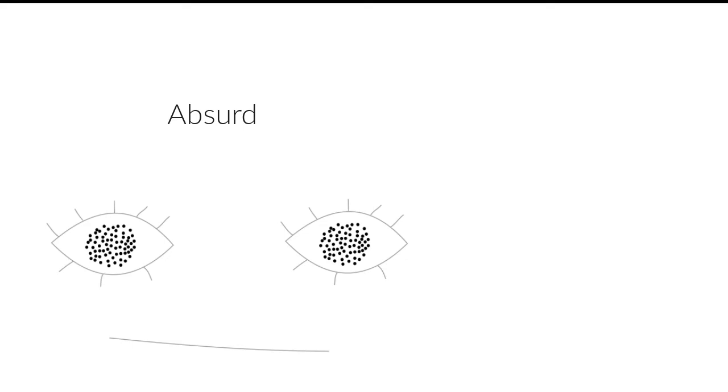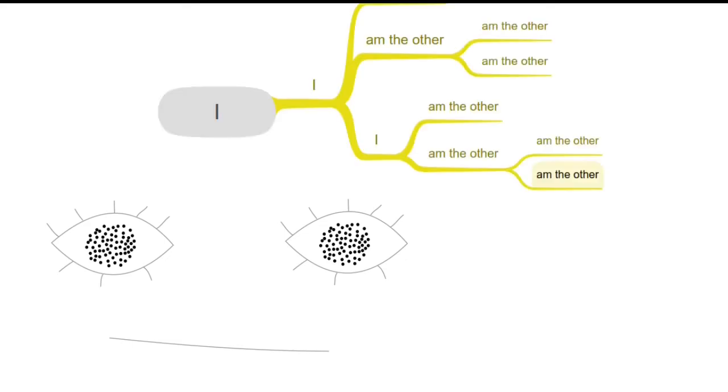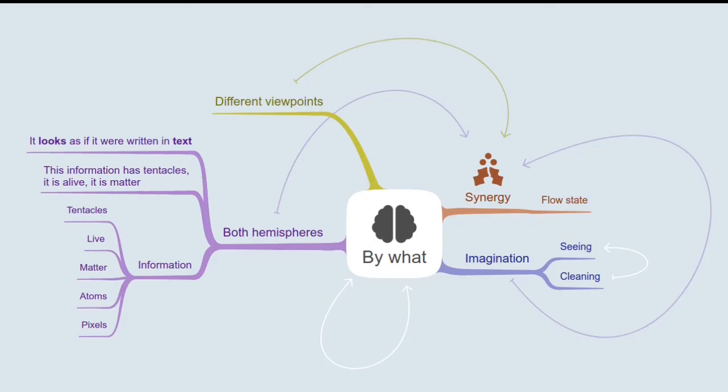One might think that's absurd. How could I be any other person? Well, we'll come back to this later. Do you see how far you can go when you use both images and words at the same time? When you use both hemispheres of your brain. That's why mind maps work so well, because, I repeat, they are text and images. Images are the structure, icons, arrows.